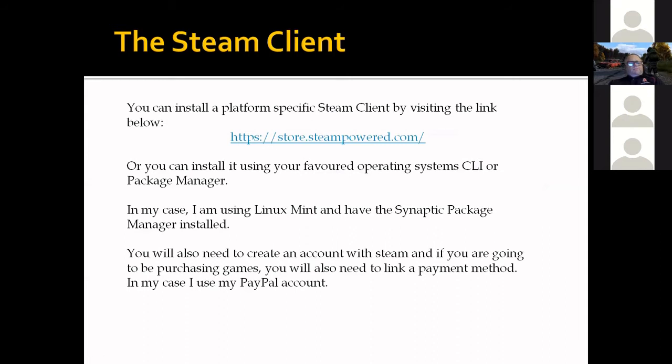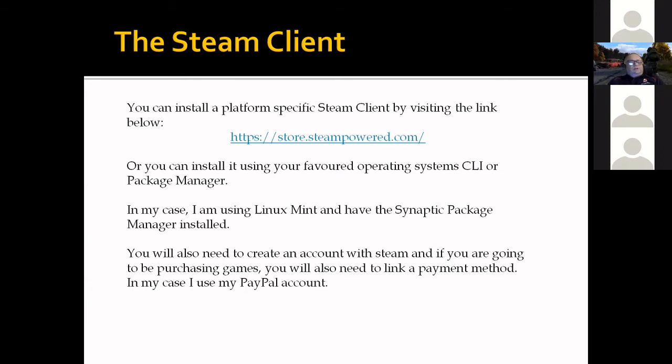You can download Steam from its own website. You can install it using your own command line and your preferred package manager. In my case, my Linux gaming machine is using Mint, and I do use the Synaptic package manager because, as I said before, I think Linux users tend to like to make life hard for themselves just because there's kind of, on some levels, some form of masochism going on. I like to make things simple for myself, so I'm quite happy to use the Synaptic package manager.